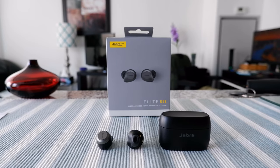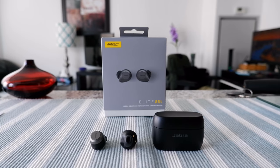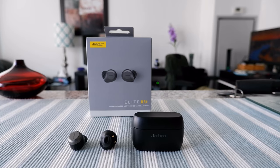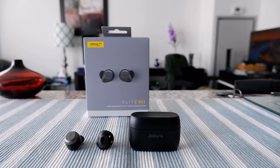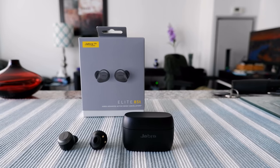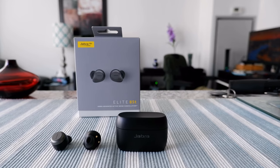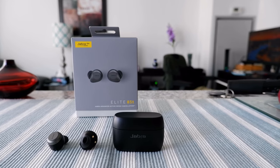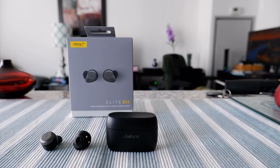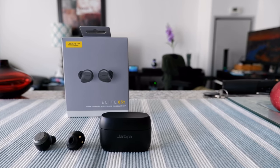So the call quality is really excellent. I have tested a few calls using Jabra Elite 85T. Whoever I was talking to, they were surprised that I'm using earbuds, because the call quality is so crisp, clear, and unreally good that I cannot even believe it. And if you listen to the sample call quality, that should give you some idea. But just keep in mind that the samples you're hearing are actually coming through more devices, so there may be a loss of sound quality.